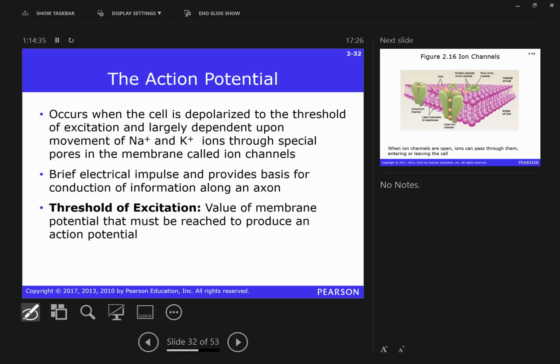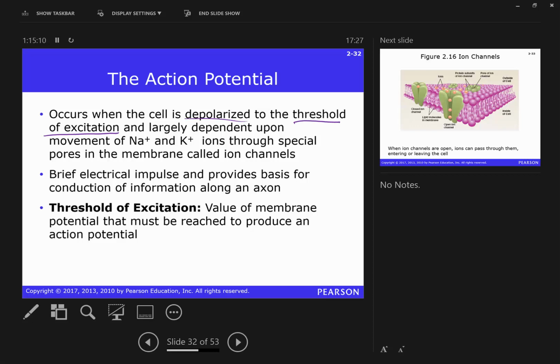So what happens? The cell becomes depolarized. What does that mean? That neuron goes from -70 to something less than -70. It moves up a little bit closer, becomes more positive. It doesn't go on the other side of 0. I want to keep that in mind right now. It just gets slightly less negative, okay? When it gets slightly less negative, it reaches what's called the threshold of excitation. That sounds exciting, doesn't it? Maybe I should just say the threshold of excitation. Really put some emphasis in there for you.